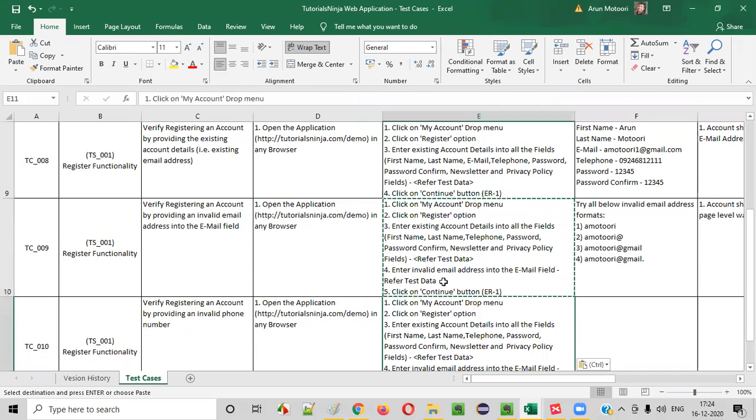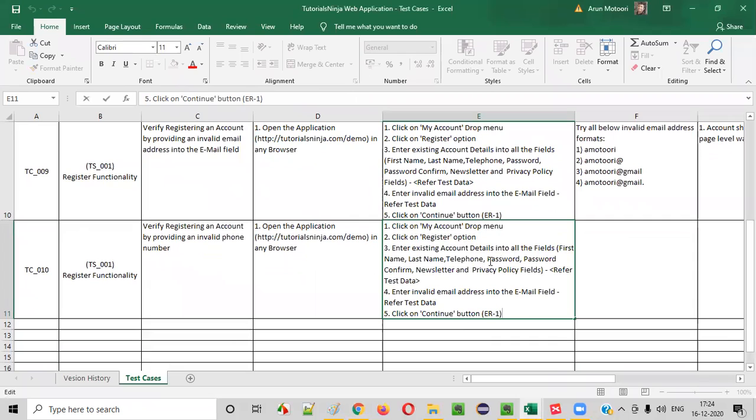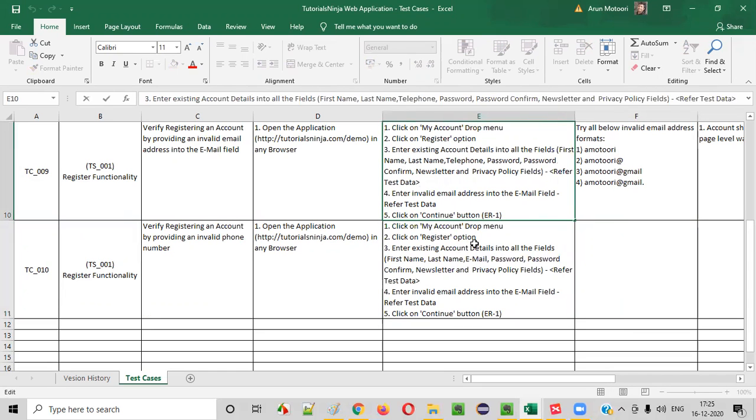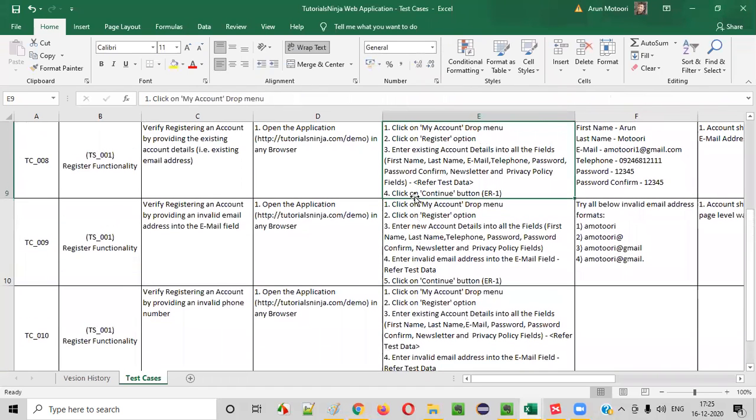That's a problem. So here I'll write the steps. Here everything will be provided: email address, email hyphen email, comma, telephone. Here the telephone I will take out because I have to experiment with that. So this one I have to remove, guys. This one is not required. Here existing account, here new account we have to mention. You see, sometimes when you copy paste, right, a lot of issues will come.